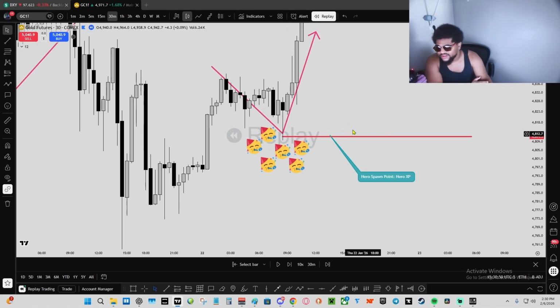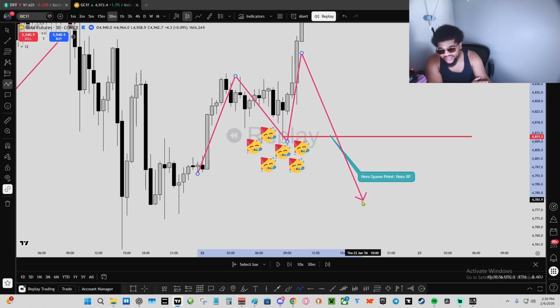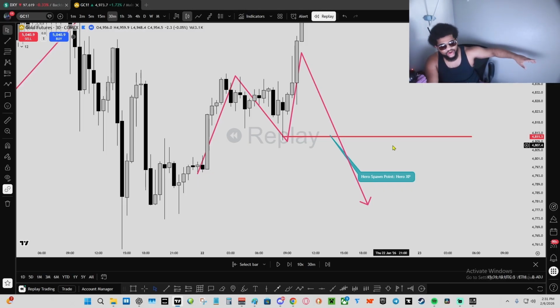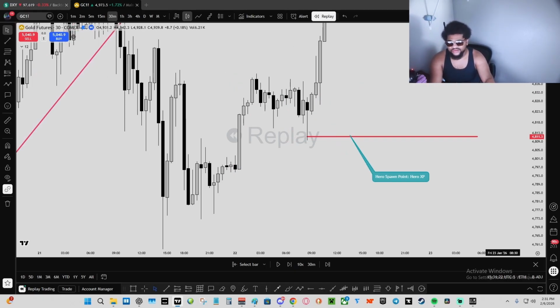So if the villains were able to somehow come past that spawn point where they set all of their stuff up, you have to understand that the villains have taken all of the stuff from the heroes. They've taken all of their XP, they've taken all of their weapons, they've taken all of their gear that they've invested into that certain point in time. Does that make sense? Okay, so let's keep reading the narrative.